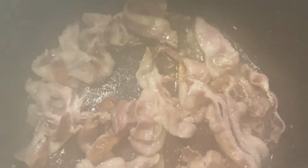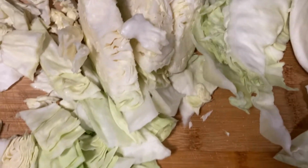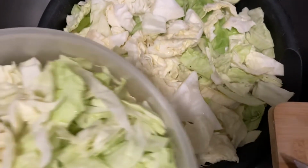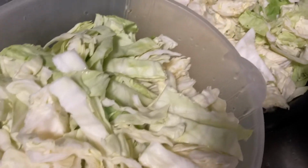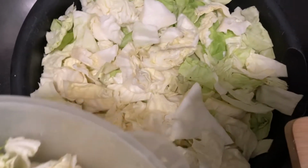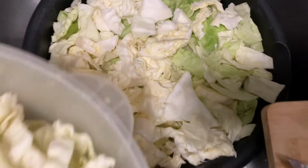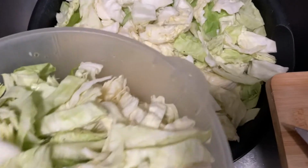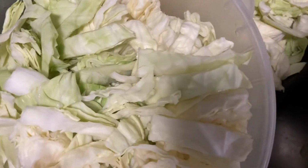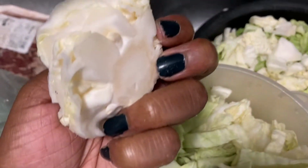Got my bacon over here popping and frying. Gotta cut the rest of my darn cabbage up. About to wash this cabbage off that I've cut up already. Y'all know y'all don't have to cut cabbage up all tiny and small. I stopped doing that junk years ago. I just cut it up enough to fit it in the pot. That's about it. Threw the other pieces away, these little end pieces right here.